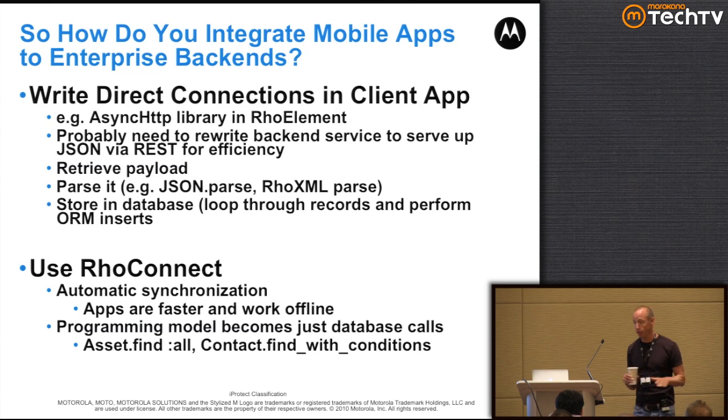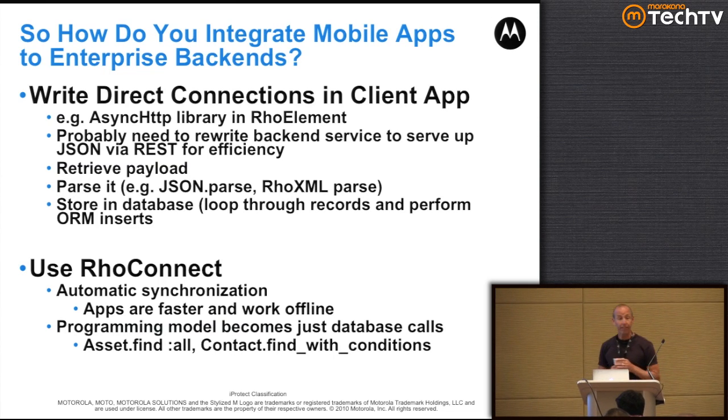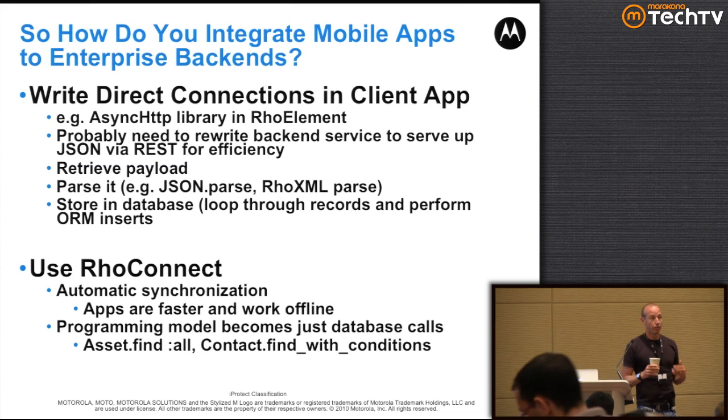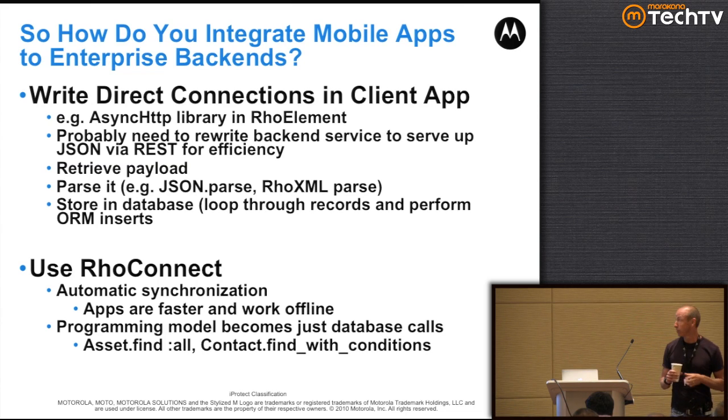It's not that it's not possible. It's becoming quite common. A lot of companies will plan on, oh, okay, I've got to go rewrite my web services. You'll retrieve the payload and parse it using JSON.parse. Remember I said we do some things that make it a little nicer in RhoElements, even if you don't use RhoConnect. We actually give you a super fast XML parser called RhoXML. It's syntactically identical to REXML, which is a Ruby library, but it's super fast and optimized for mobile. So we want to help you do it if that's the path you choose.